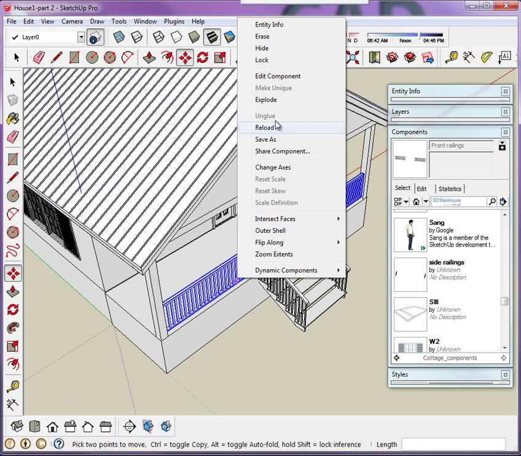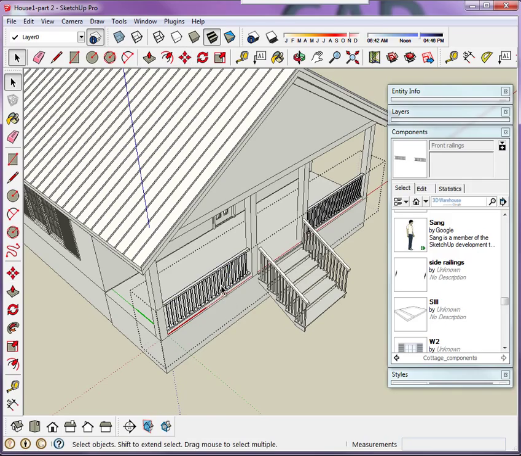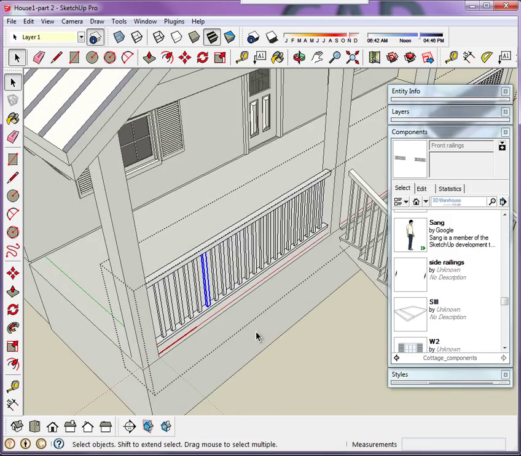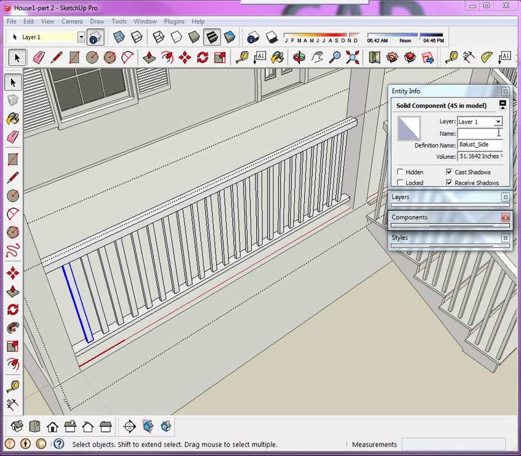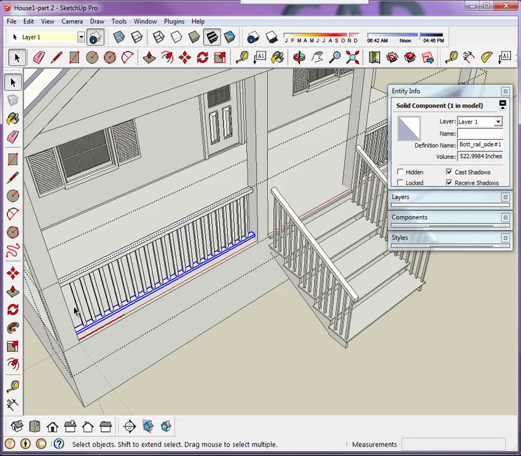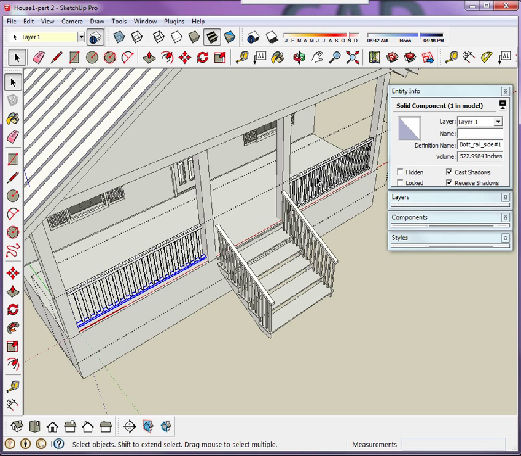So look at this. If I edit this component, what you'll notice is here we have other subcomponents, right? You'll notice here that this is the balustrade side, right? The vertical rail. These are just copies of that. Here we've got the top rail. Here we've got the bottom rail, right? In this particular component, basically I just have a copy of these components to the other side.